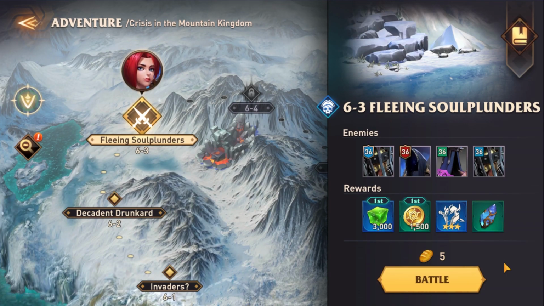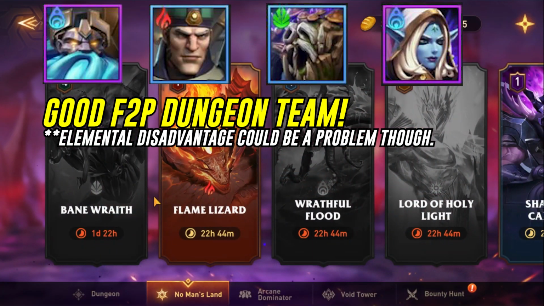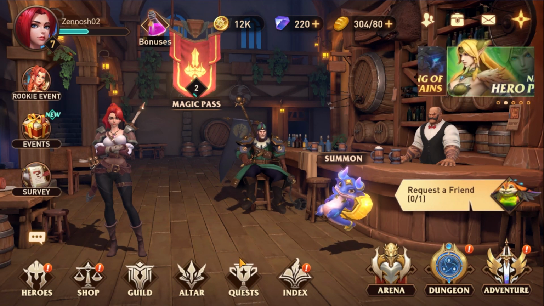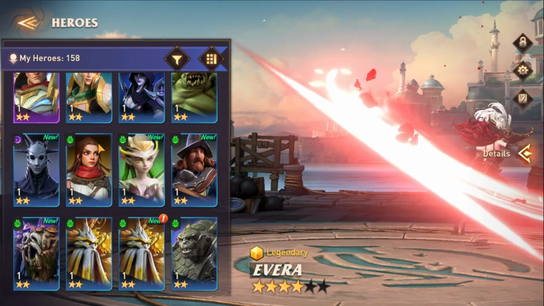Now that said, you might be asking, alright, that's really good for adventure, but how about for the dungeons? Like, I didn't want to do the dungeons. If not the Ark and Dominator, at least the No Man's Land. Right? So in that case, for the dungeons, I would say try to get your hands on Valuk right away. Yes, we have got Valuk. This guy right over here.